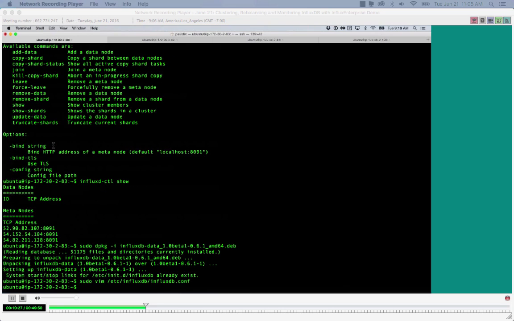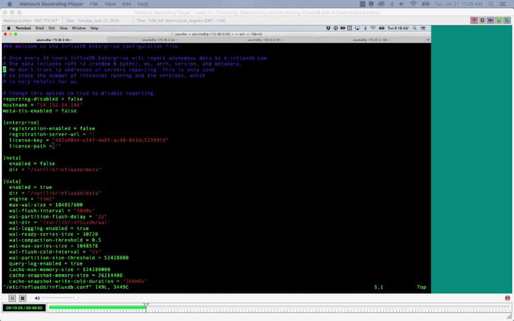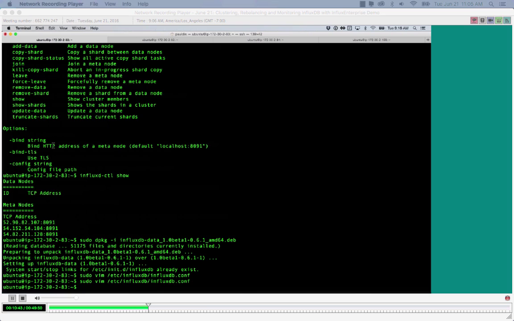The important thing to note about the host name is this is what the data nodes use to talk to each other. So when they announce that they're members of the cluster, they use this. So they need to be able to communicate on that interface to the ports that I mentioned previously.